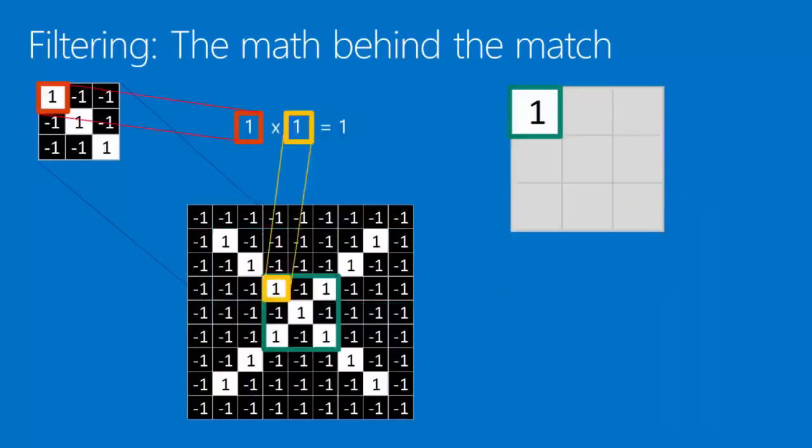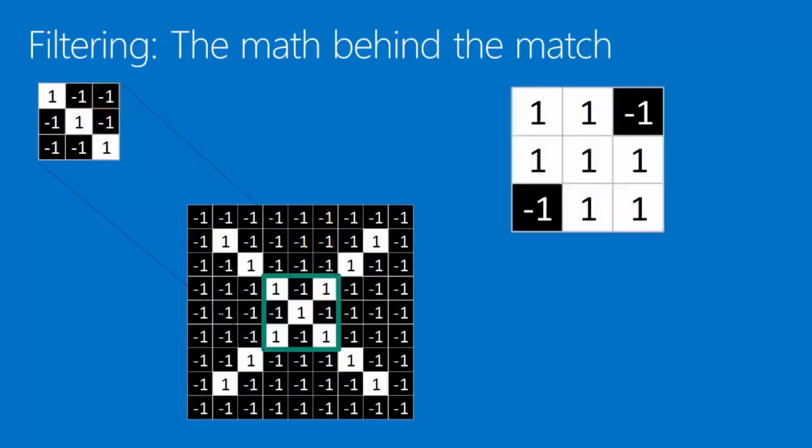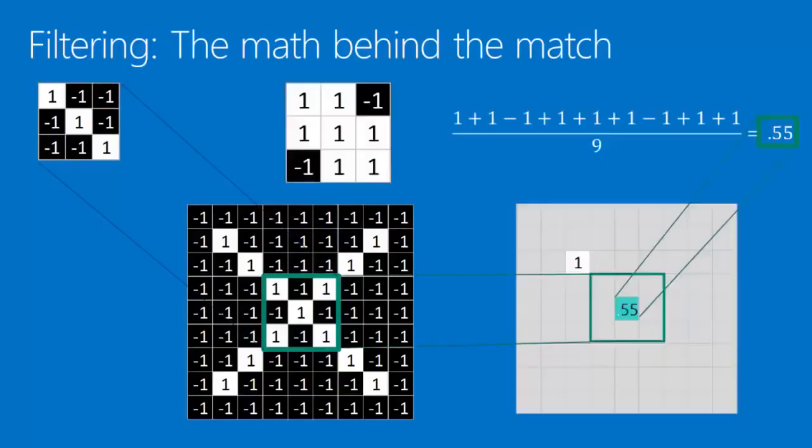Now we can take that same feature and move it to another position and perform the filtering again. And we start with the same pattern. The first pixel matches, the second pixel matches, the third pixel does not match. Minus 1 times 1 equals minus 1. So we record that in our results. And we go through and do that through the rest of the image patch. And when we're done, we notice we have 2 minus 1s this time. So we add up all the pixels, which add up to 5, divide by 9, and we get a 0.55. So this is very different than our 1. And we can record the 0.55 in that position, where it occurred.